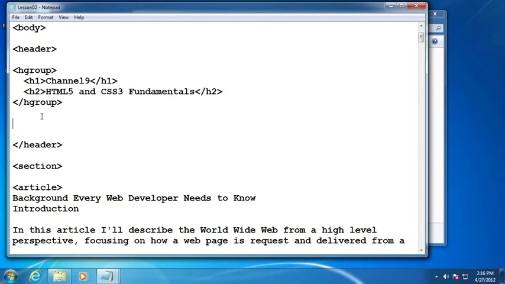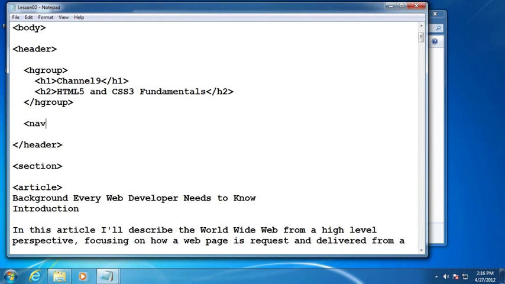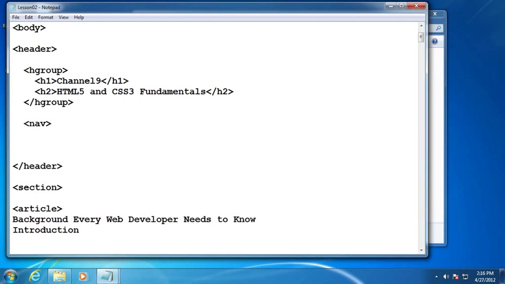Also inside of the header, I'm going to do some indentation here. Let me push some of these tags 2 spaces in, so I get this nice hierarchy. It's visual for me, not because it's going to improve the document in any way, but it helps me to see the overall structure of the document. All right, and so I'm going to also add a navigation area in this header section.